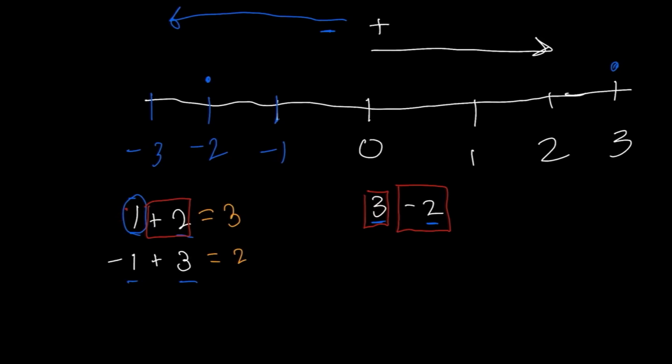So with subtracting, I would say I would only use the positive number, so it's not as confusing. However, you can do it either way, and I'll show either way. So when I start at the 3, and I do 3 minus 2, I'm going to follow that blue arrow for the negative, and do 3 to 2, 1, and then 2 to 1, 0. So I move 2 to the left, and this is going to be equal to 1.